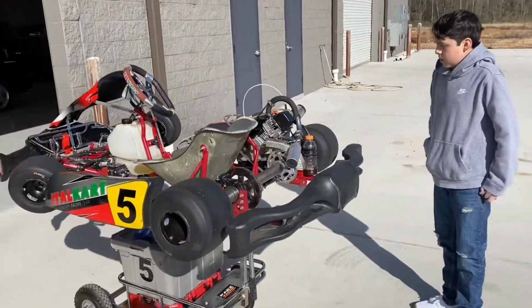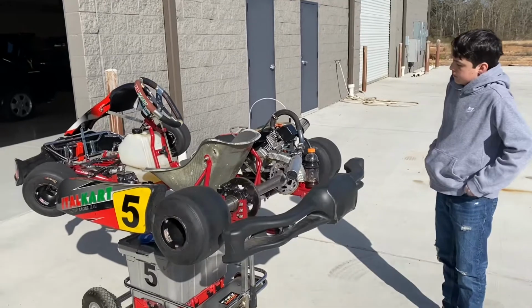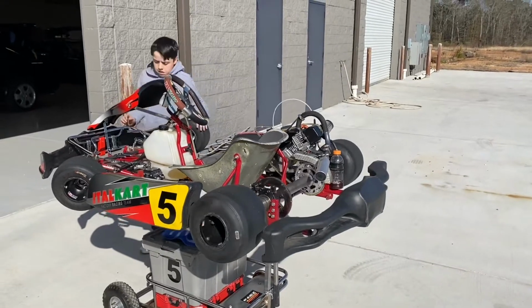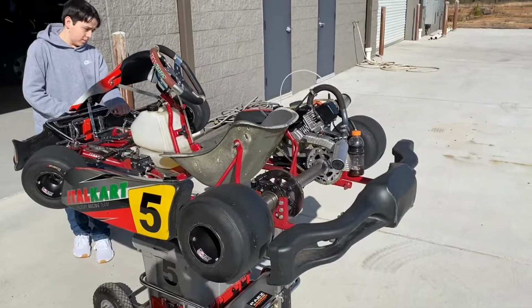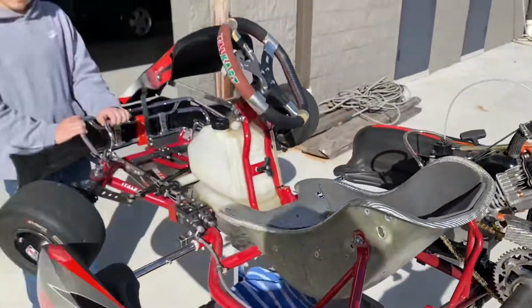Clay's just warming it up on the stand. We probably won't be able to get it on track since it's Saturday afternoon today. We do have a league race tomorrow here. We're going to come early and get some track time, and we'll get some footage to see if this gearing is going to be the right one or if we need to go further down. So right now, the clock is on. Everything's looking good.